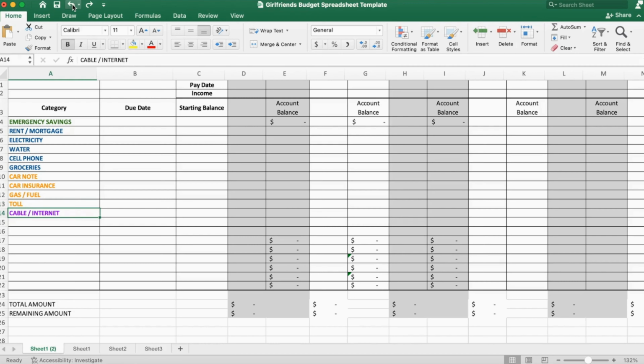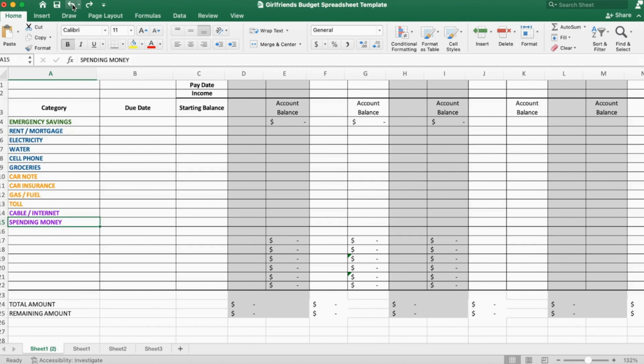This next category is nice to have items. So cable is kind of a nice to have. If you have Netflix, Hulu, any of the music streaming services, any subscription services, be sure to include those items here in the nice to have section, because in the event that there's a time where you might need to cut down on expenses, that's the section that you want to start with, cutting down there first.